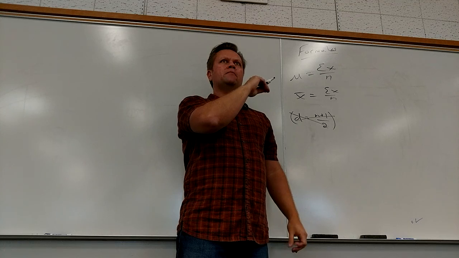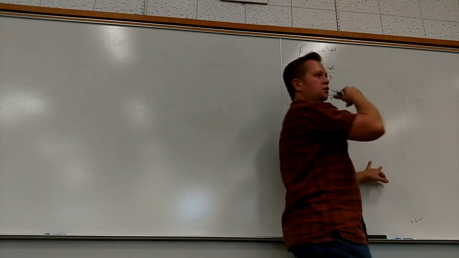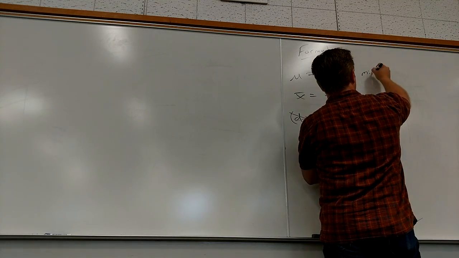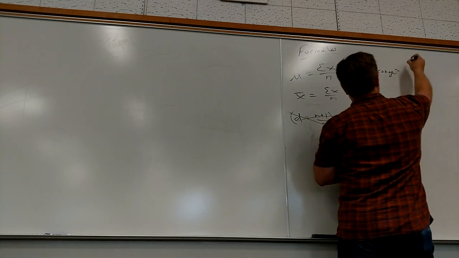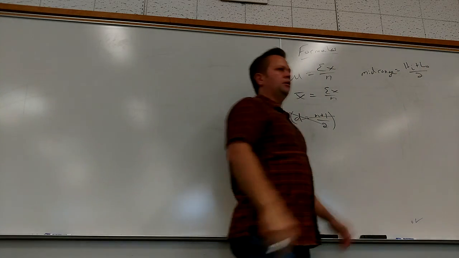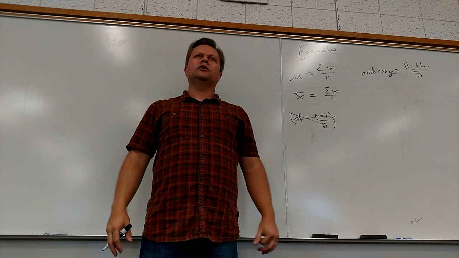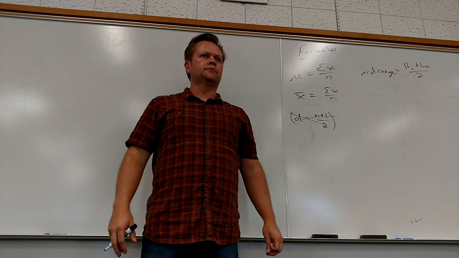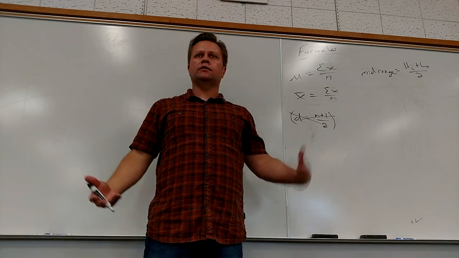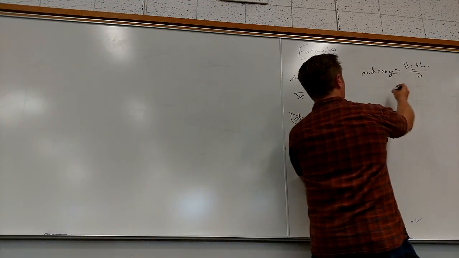Let me think. Mid-range. You can put mid-range down, and that's the one word you can use because there's no symbol for it. Range you should know. I'm not going to let you write that down. What else am I missing? Mode, this is an idea. And then I think it's just standard deviation, and then z-score. And that's about it.